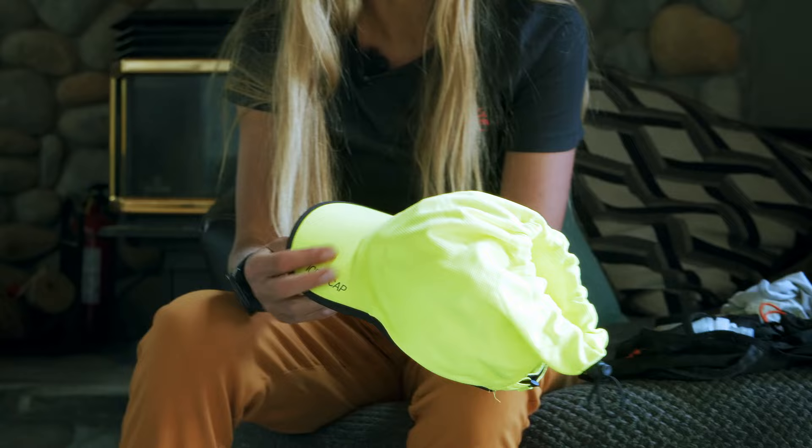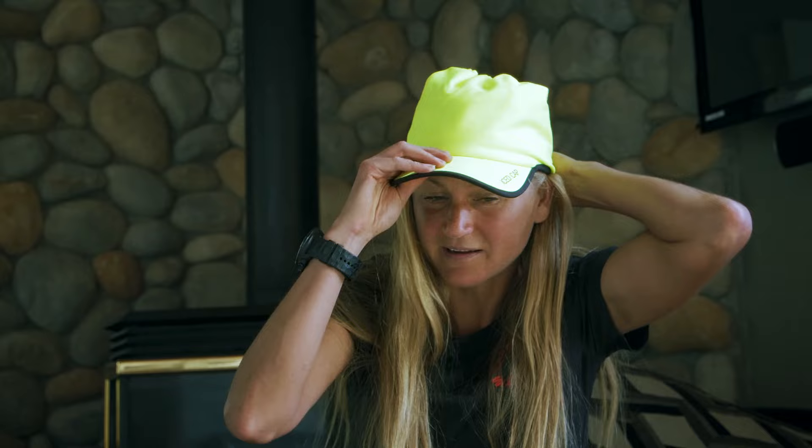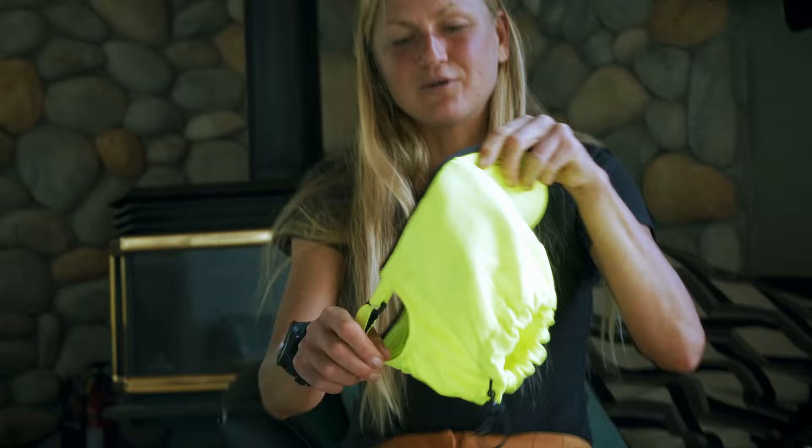And then if it gets really warm, the ice hat. Me, Manu, and David Laney found it in Auburn before the Canyons, because it was supposed to be really warm. I actually think the Canyons was warmer than Western States, so this one saved the three of us. You can put ice in here — not too much though. At some aid stations they filled up the entire thing and then it gets super heavy and you can't run with it. But I really liked it because when you run out of water or get really thirsty, I could start eating ice from the top or put it in my bra. So it was actually really good to have. I would pick it up and use it again in the canyons and where it gets really exposed.